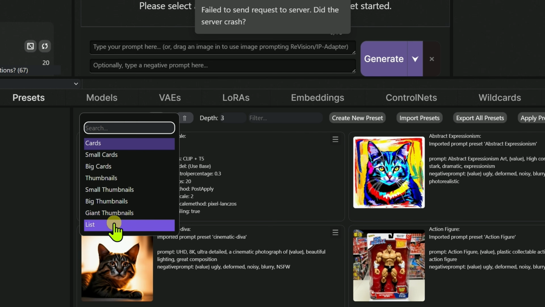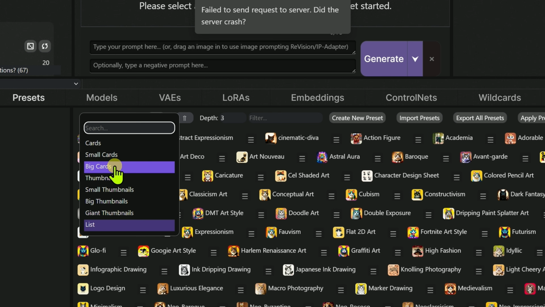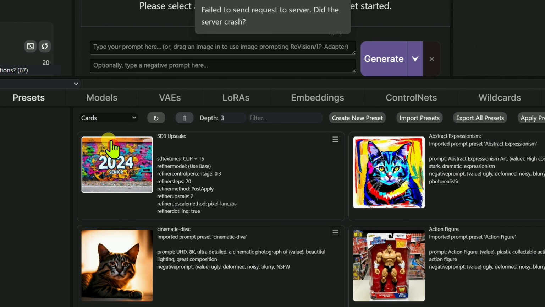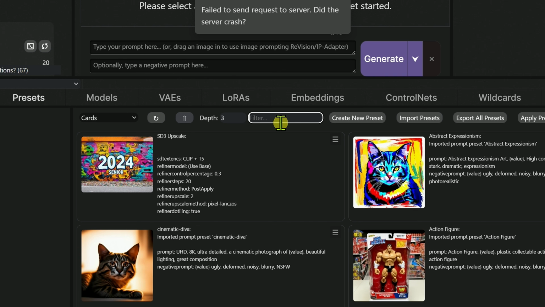In all honesty, there's pretty much every option that I've never found super useful, but it really doesn't matter too much because you do have the filter option here. So you can just start typing in what you're looking for. It'll bring it up. Once you get used to using that, that's extremely powerful. So don't forget that you have that.